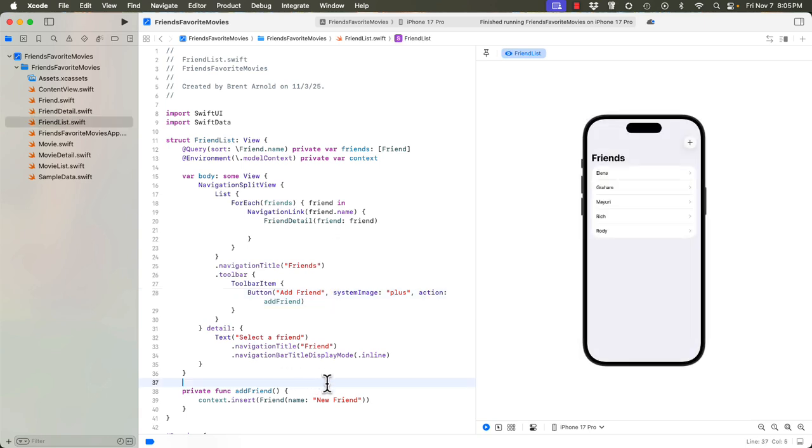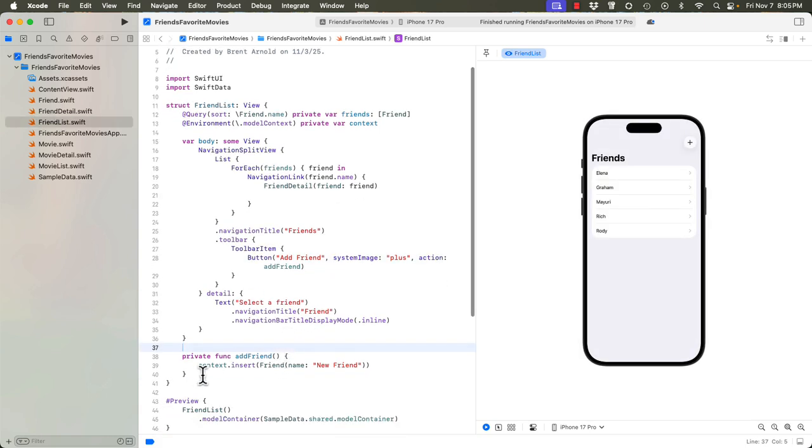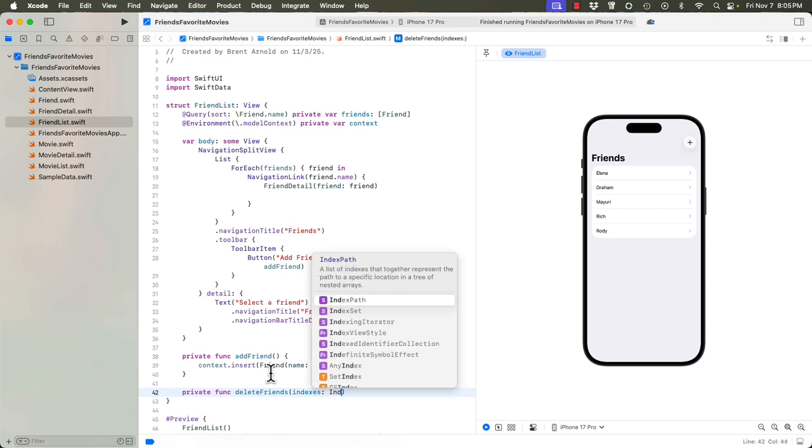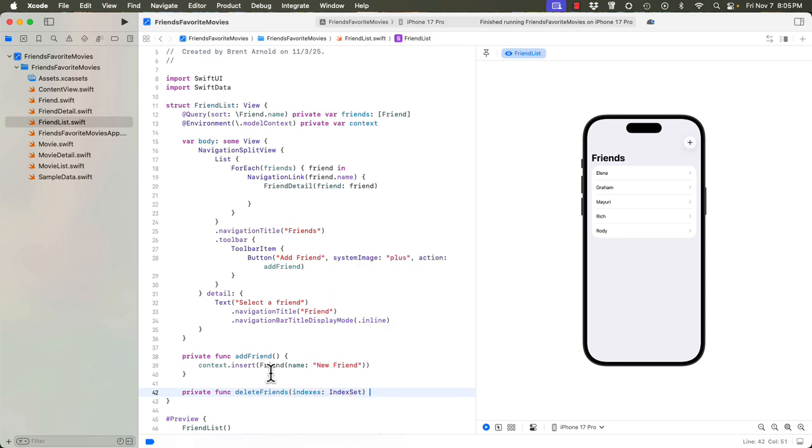So the first thing we need to do is create a function called private func deleteFriends. And again, we're going to get some indexes, which is an index set.